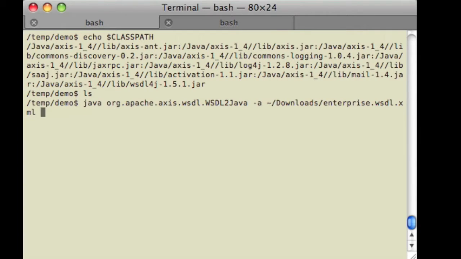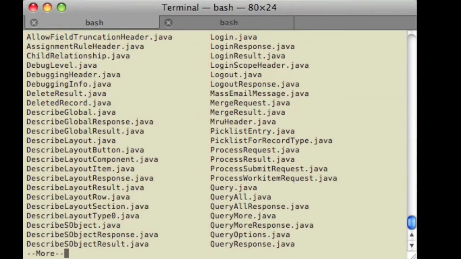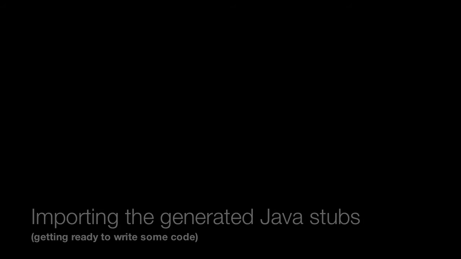In this case, we use the -a argument. We pass in the parameter which is the WSDL file we downloaded in the previous step, and when you execute that, a few seconds later a number of Java files will be generated, about 115 or so, and these are the ones that we can now start using to access the Force.com Web Services API.